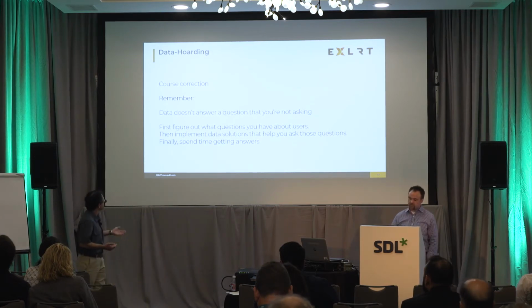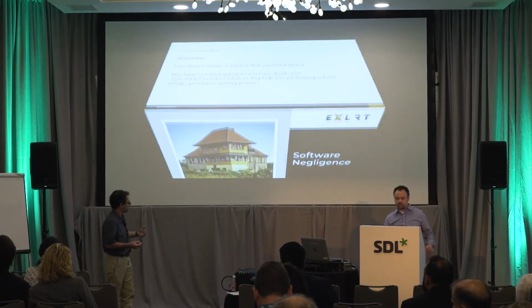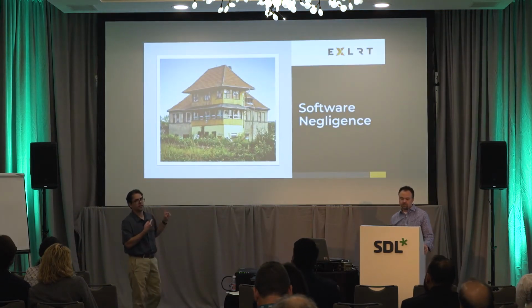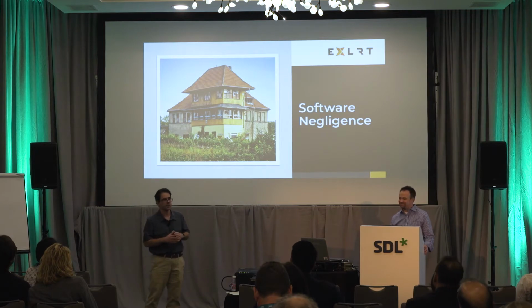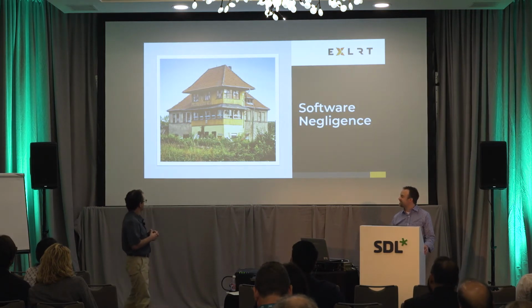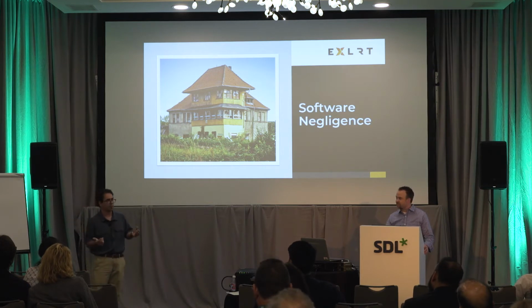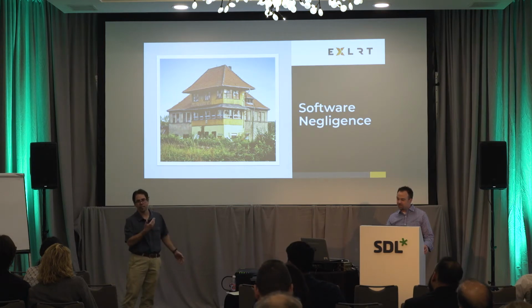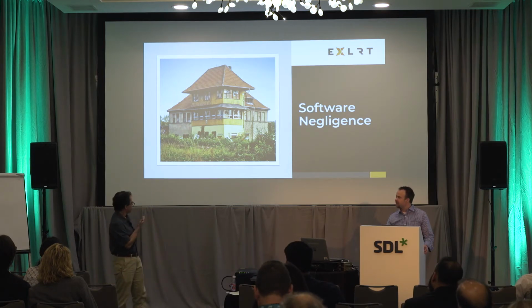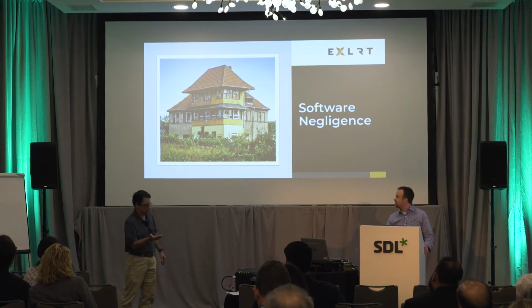Okay, so data hoarding's one thing, but what else do we have? Software negligence. Oh, this is a terrifying one. This at one point was a lovely house that I'm sure people absolutely enjoyed living in, and now it's run down and beat down, and it's not a place that you'd want to stay. Well, what happened? I mean, the bones are still good, but something's clearly happened with the house. So what is software negligence?